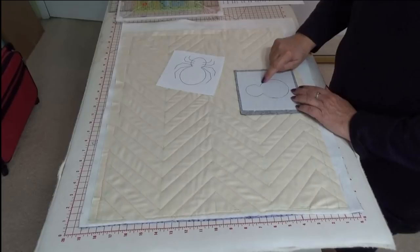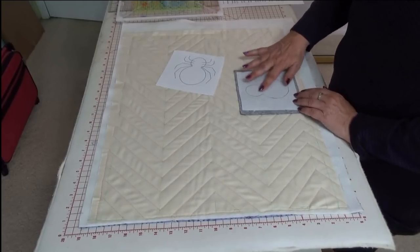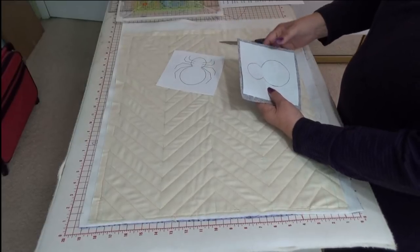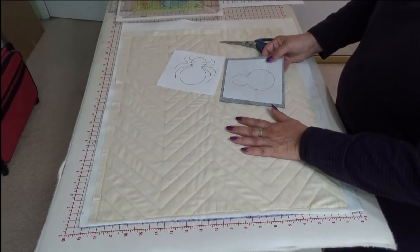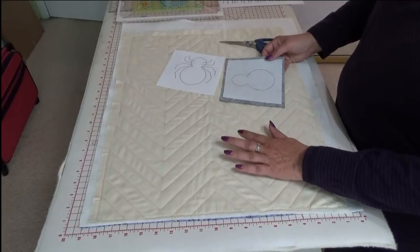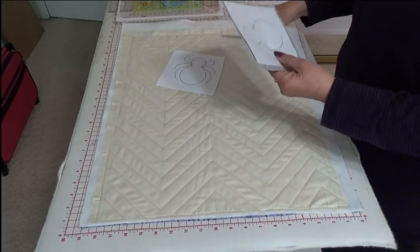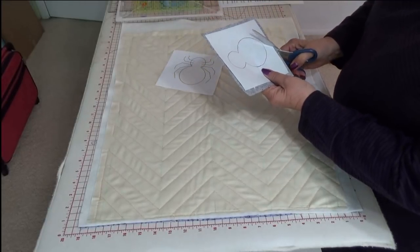Now I can cut right along this line. This paper is not going to budge, and I'm going to be able to cut out my spider. I'm not using fusible. And the reason I'm not using fusible on this is when I put applique down on something that's already been quilted, if you fuse it, sometimes the fabric fuses into the quilting stitches that are already there, and I don't want to do that. So I'm going to cut along this line.